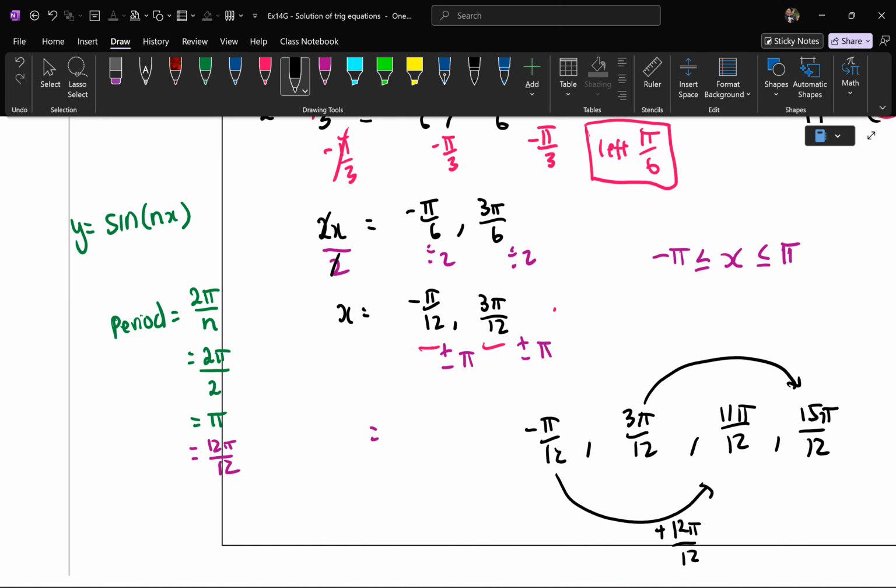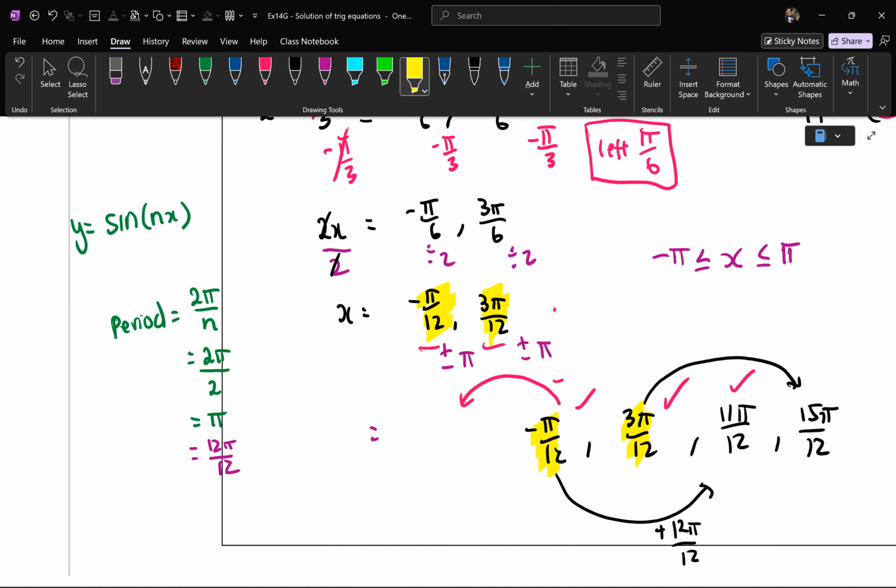Then you do the same thing for the backwards one. What if you minused it? Very good. That's within domain. That's within domain. That's within domain. And then now you go backwards. So you say, well, I added pi and I added pi to both of them. So these are your two key ones. These are the two answers you started off with.